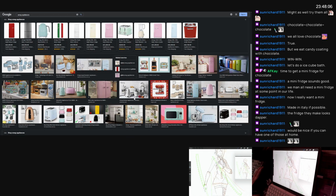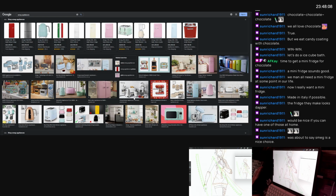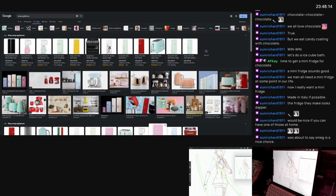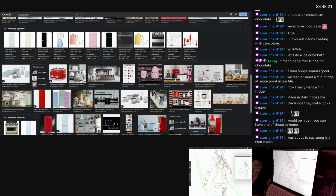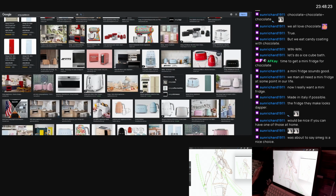Yeah, these look really cute. I don't know if they're actually reliable or not, but yeah. I was about to say Smeg is a nice choice. Yeah, they look... I don't know. I honestly don't know if they're good, but they look cute at the very least.